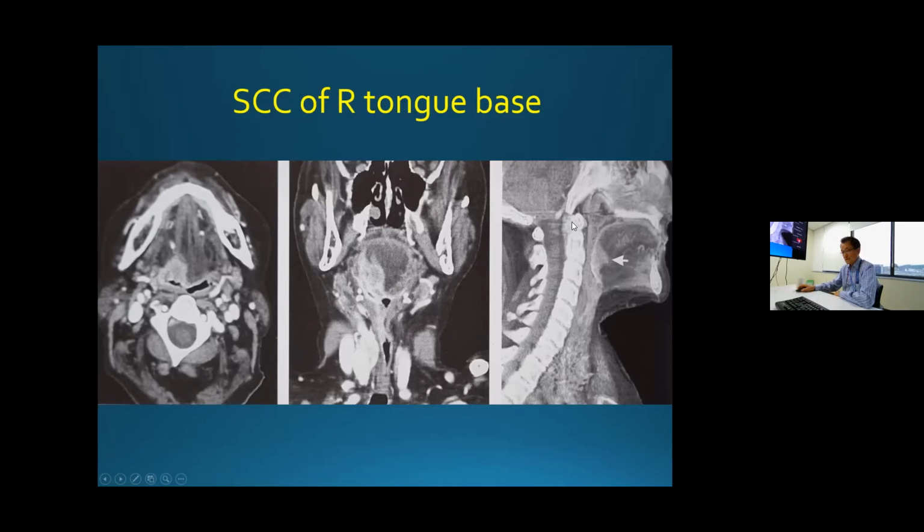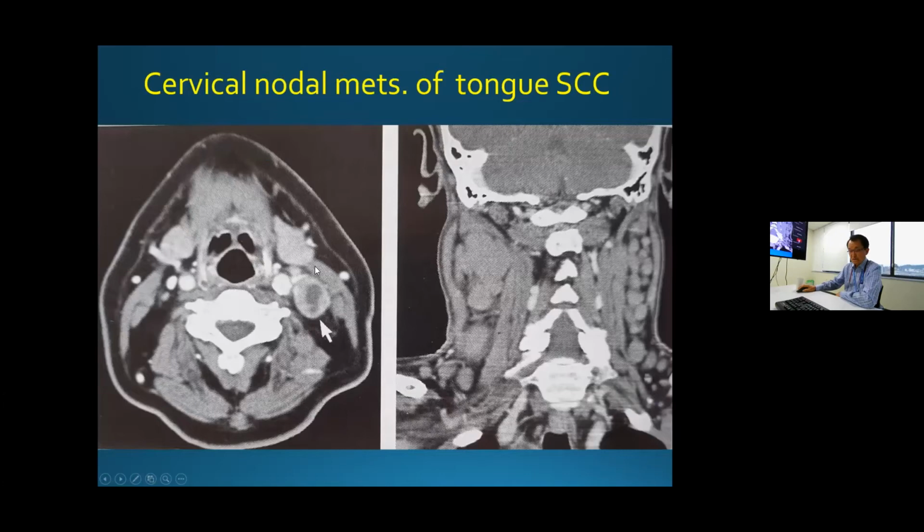Now you can see all this, the intervertebral disc here. This is the spinal cord coming here, running here. This alignment is important. Here is the sternocleidomastoid. There's an artery, and this is the carotid space, but this is right adjacent, so it's more like a 2B. Here there are multiple nodes actually, right here.